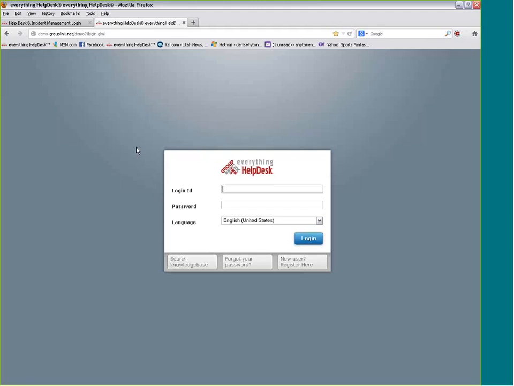Now, I'm going to go through some different scenarios here, but just know that there is a web portal for the user. If you wanted to allow your end users to go online and fill this out, you do have the ability to do that. We're actually going to use your directory for authentication: Active Directory, eDirectory, even Open LDAP directory for the Mac users, where you're not having to recreate login IDs and passwords for your users. We're simply going to authenticate with your directory. I'm going to start off by going in as a user. Let's pretend that I'm an end user and I need some help.